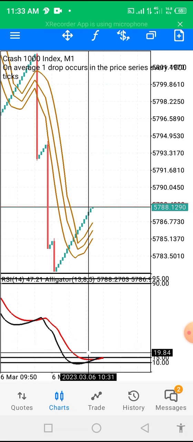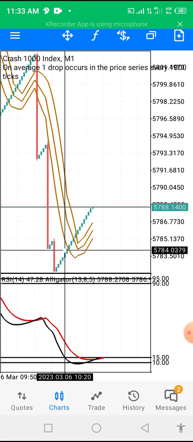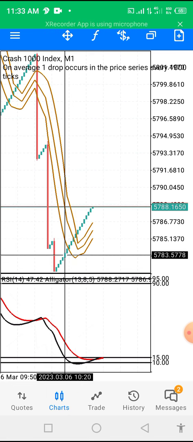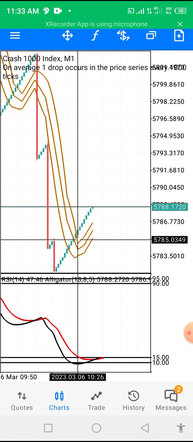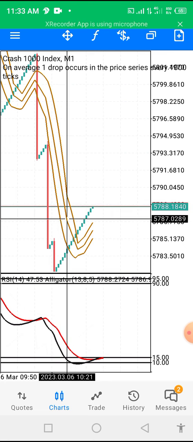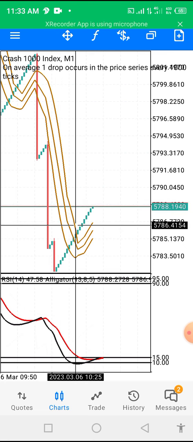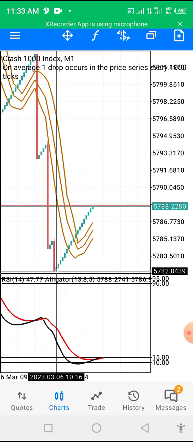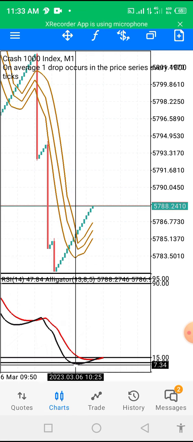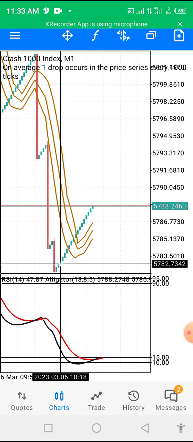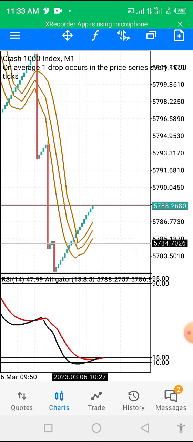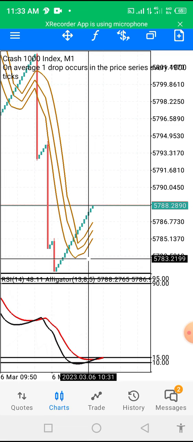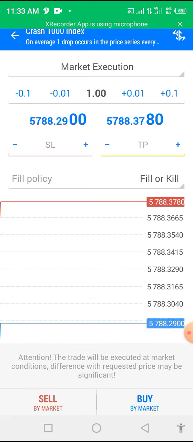When this happens, you look at your main chart. You have to be sure that the green candles you are seeing here are actually crossing this Bollinger Bands indicator. There has to be a crossover here. You don't just enter the trade when you see a crossover down here. You also have to wait for these candles to cross over the Bollinger Bands, and when that happens, you open your position like this. Okay guys, you buy.